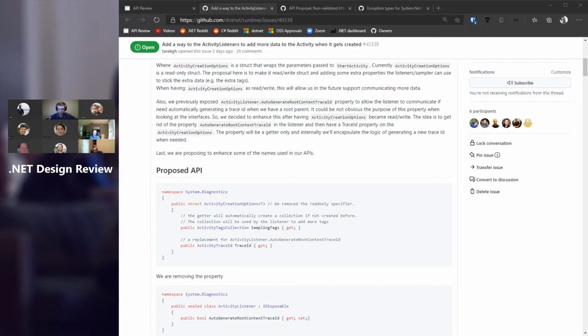If there's a parent, it matches the parent. But if there's no parent, we create it from scratch. Okay, I see. So it is the same value if the parent is there. But semantically, it's always the trace ID that will be set on the activity that you're about to create.